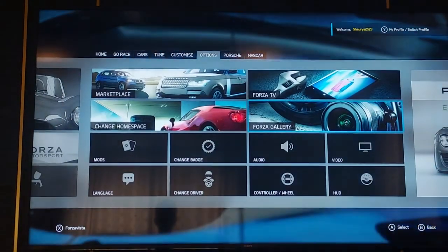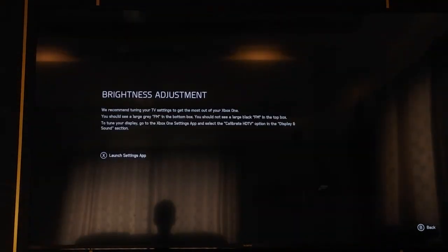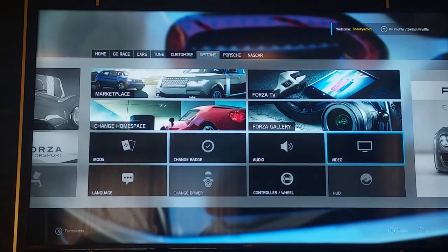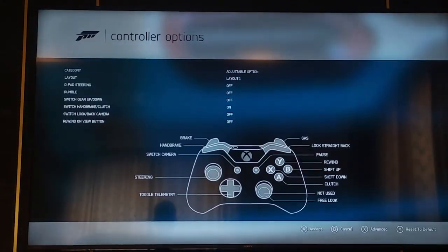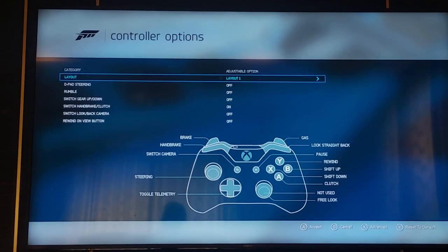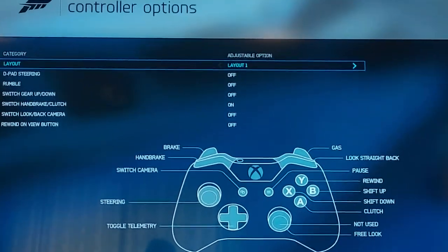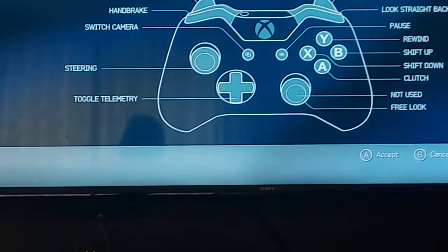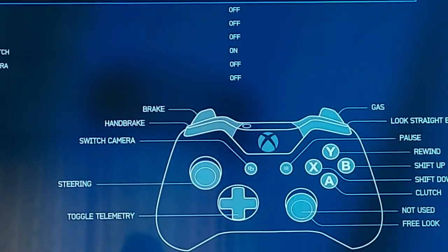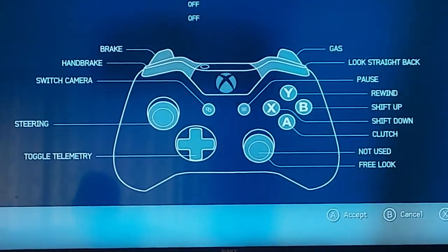I shared a lot of that. You have your audio options, video options, then the controller wheel. Here it will show you all those things. I'll just zoom it and I'll just show you what are the options that you have. So I think you can see this first. Brake, handbrake, all those things.